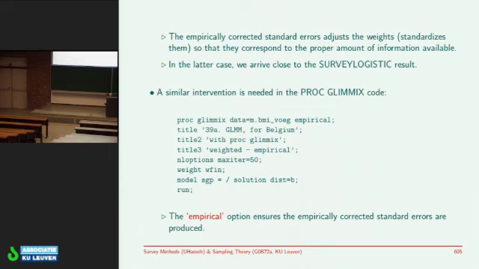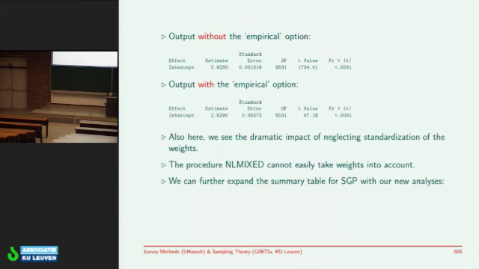Okay, so if you do the same with proc GLIMMIX, you may also have to standardize the weights because it's a general procedure as well. Other than that, it's the same procedure we saw before, where we now include the weighting indeed. Okay, same story. If you do it without empirical, so the purely model-based standard error or the naive standard error, you get a standard error that is way too small, and actually comparable to what we had before relative to if you do that with the empirical standard error.